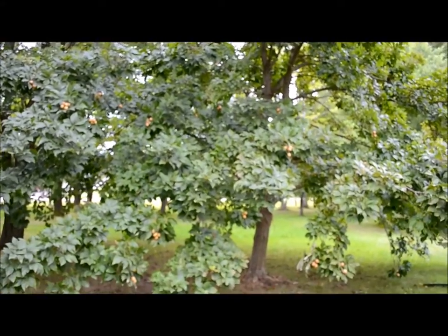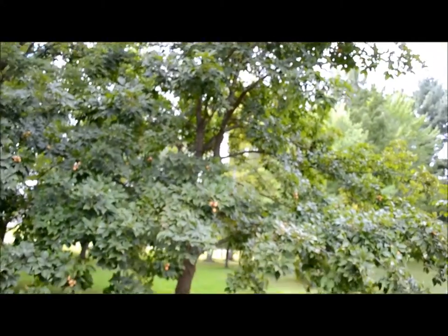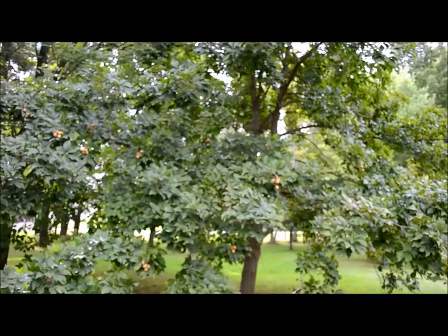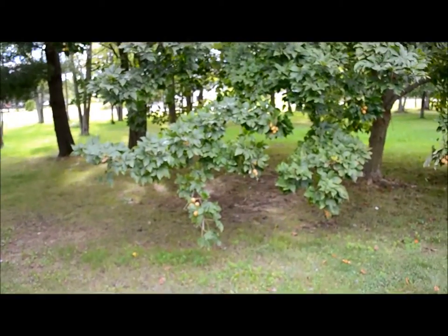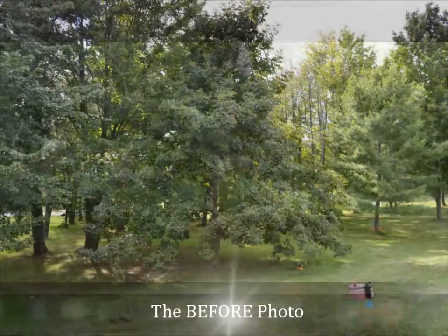it, make it look more like a tree than a Christmas tree, because right now it's fat at the bottom and narrowest at the top. I like the trunk visible, kind of a ball and taper at the top. So we're going to go ahead and take some of these off. This is the before, and we'll do the after in a minute.